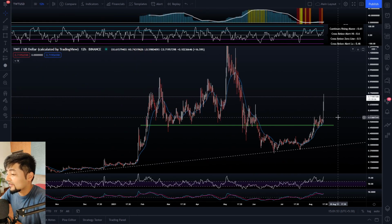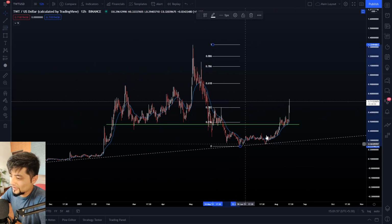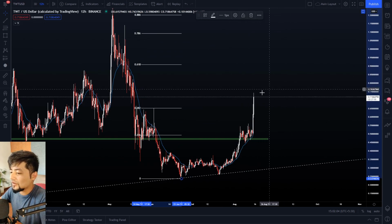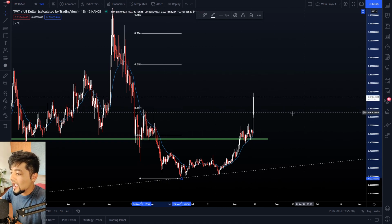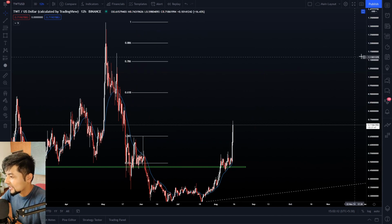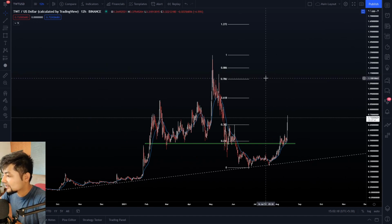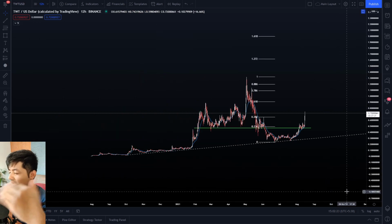So in the small time frames, what can we expect Trust Wallet to do? I do believe that we do get reaccumulated on these levels, guys. Now remember, market would not go to the upside in one single wave, right? You want some sort of reaccumulation happening on these levels, maybe alongside the 382 extension right here. And once we get reaccumulated, guys, then we can push all the way towards 618 and maybe 786 as well, like the rest of the major players in the market, essentially pulling the price action all the way towards $1.1 levels on Trust Wallet token.